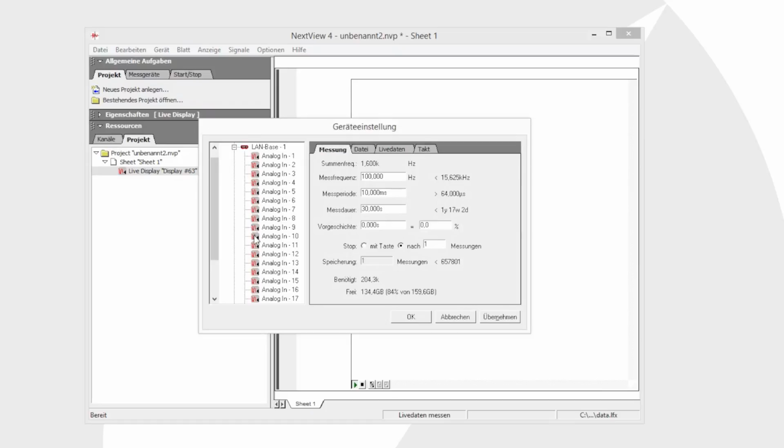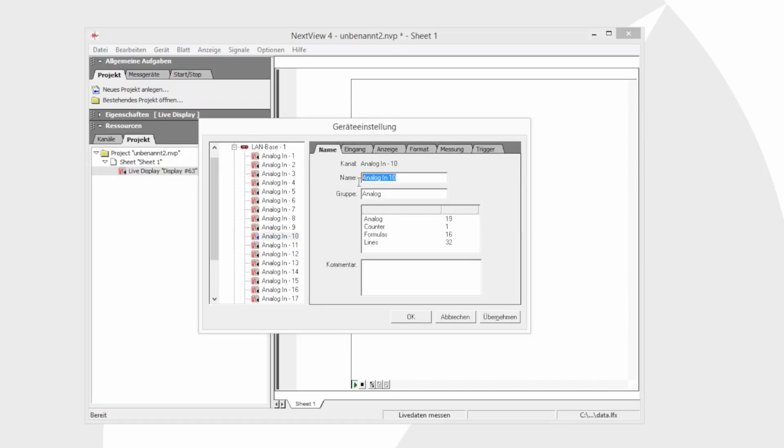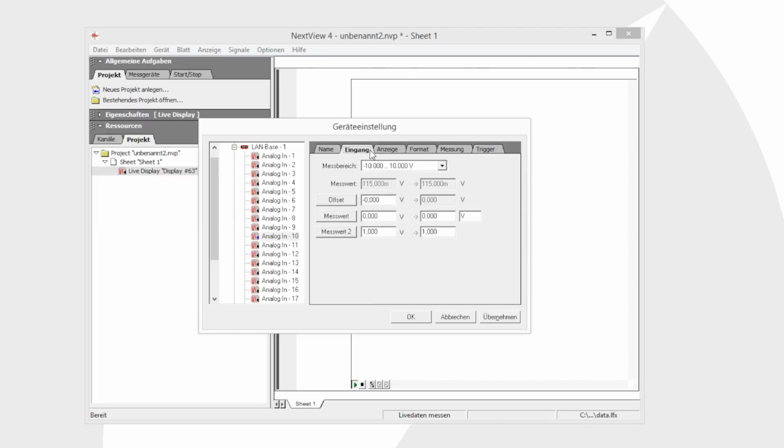Have a look into the device configuration and select the right channel in the matching measurement system. You can change the shown name in the panel Name, and it will have an effect on the name in the channel overview and the labeling on the sheet. To get even more of an overview, you can assign your channel to groups you've created.